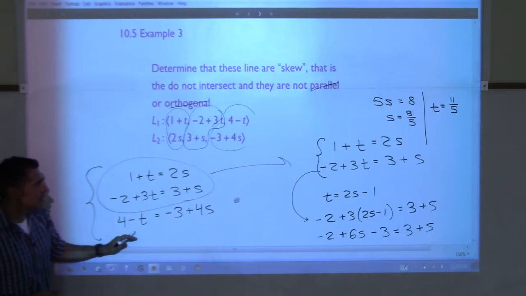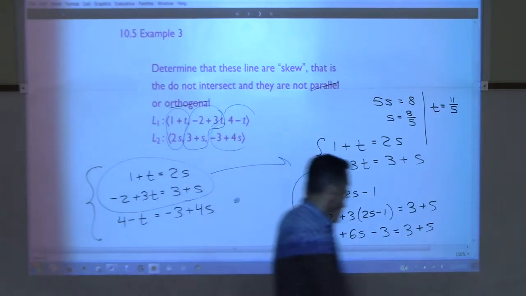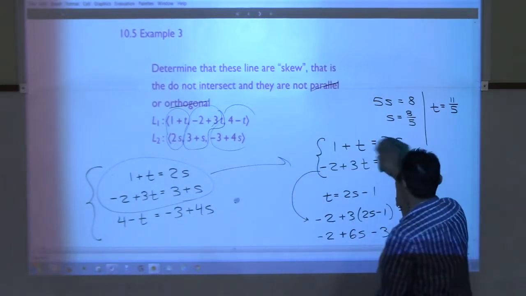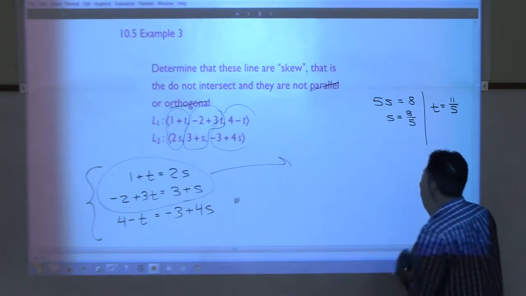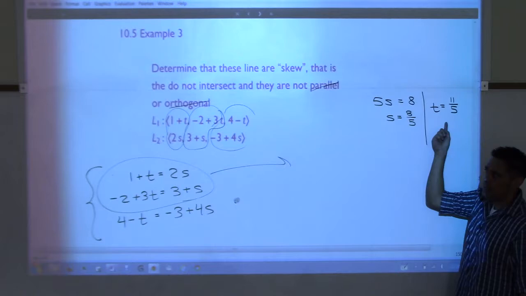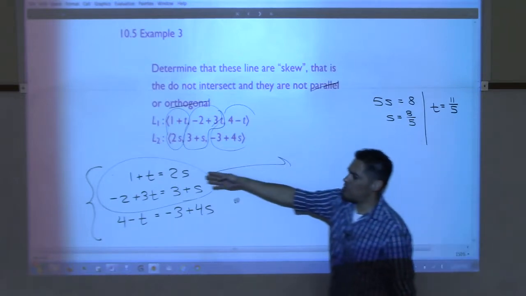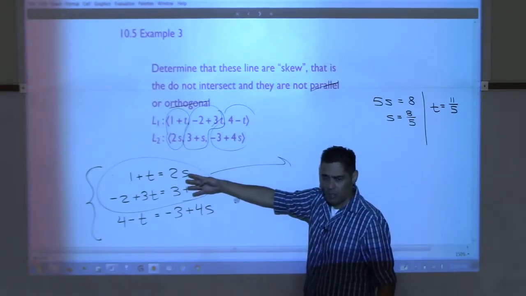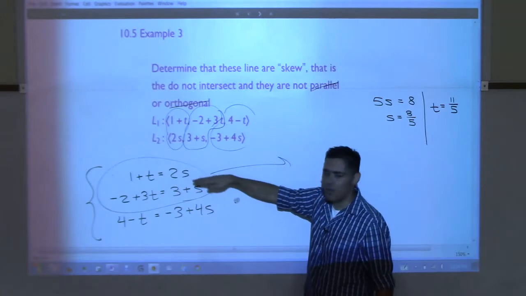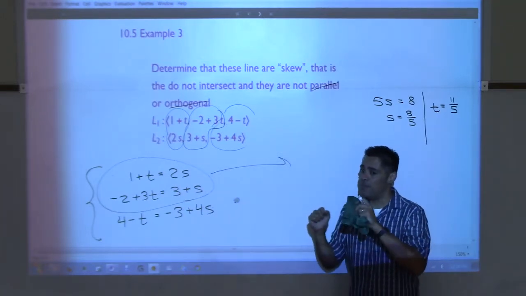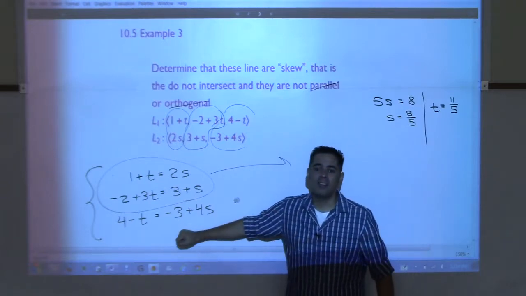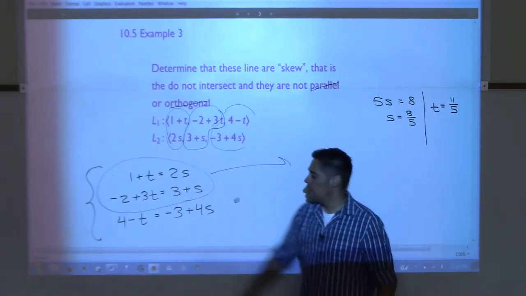So let's try it in here. Do you understand what I'm saying? We have found an s and a t that are making the first two conditions hold, which means that was our x coordinates and y coordinates, right? So we found an s and t where our x and y coordinates match. The question is, does the z coordinate match? And let me try it.